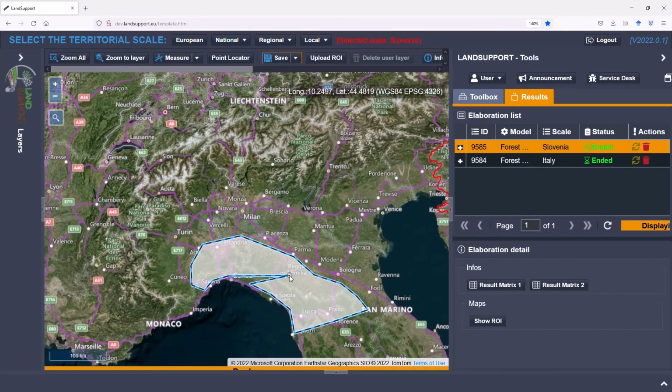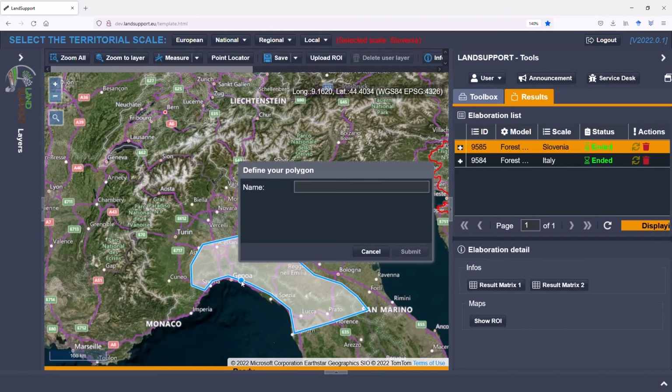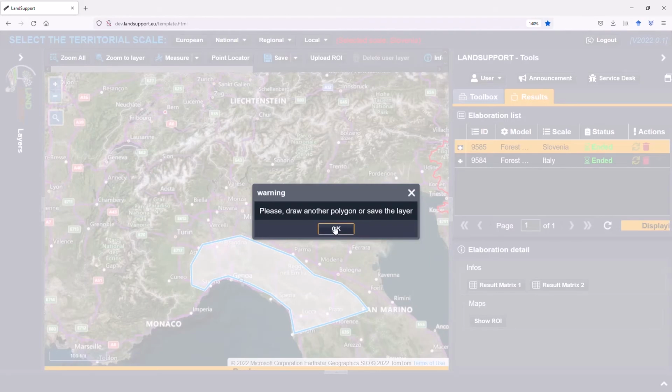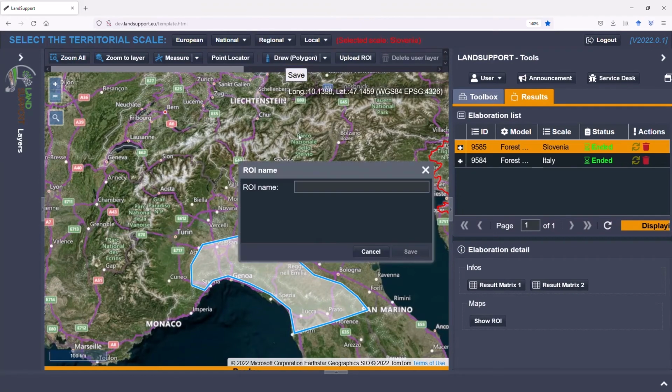Okay, with a double click we finish, and let's say Italy north. Okay, and now we should also save this. So Italy north.